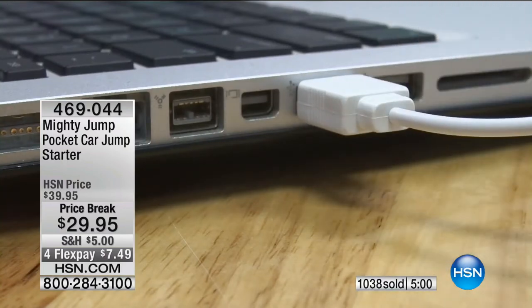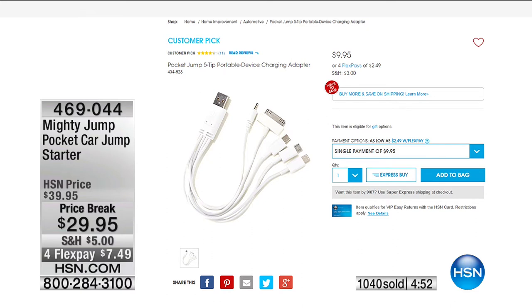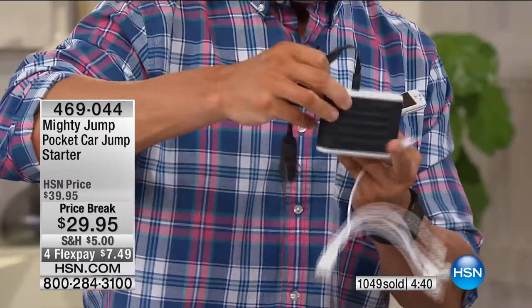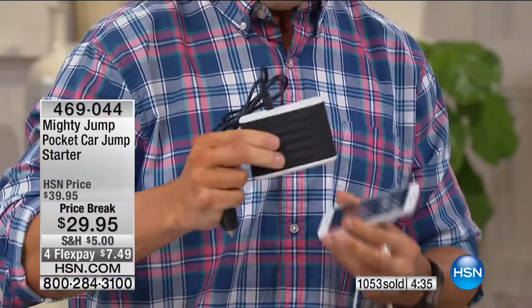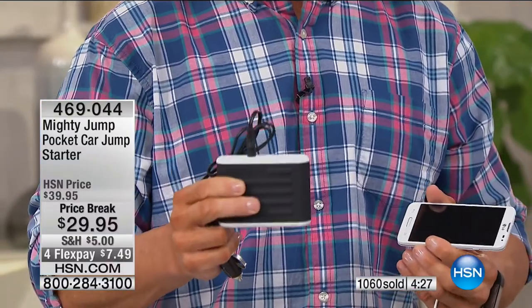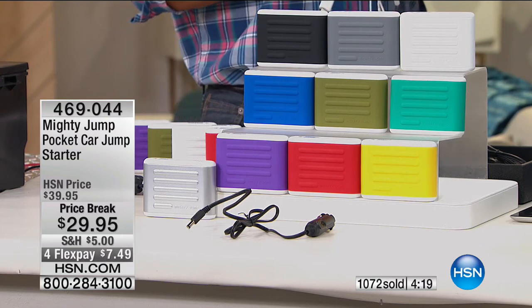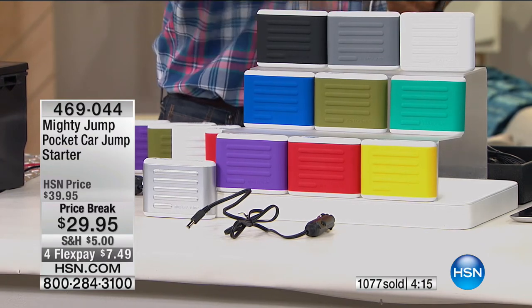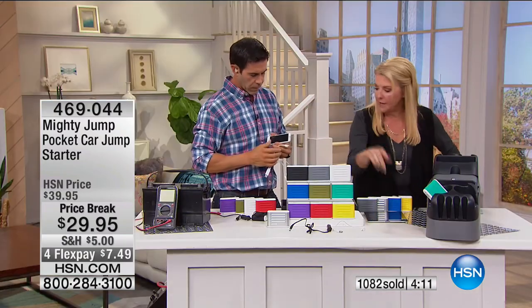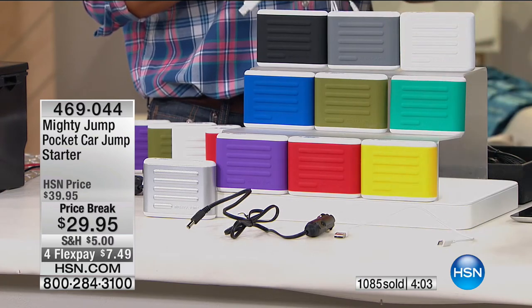This is a five-prong cord with one USB plug that will charge just about any device you have — though that's an additional purchase on hsn.com. What you do get with it: the plug-in to your USB and AC adapter for your cigarette lighter, plus a way to charge it at home plugged into a wall cube anywhere. You also get the USB to micro USB charging cable. If you want to charge your portable devices on the road, plug it right in and watch it fire up. The teal is sold out, and my purple is now sold out too — it's a very popular color.